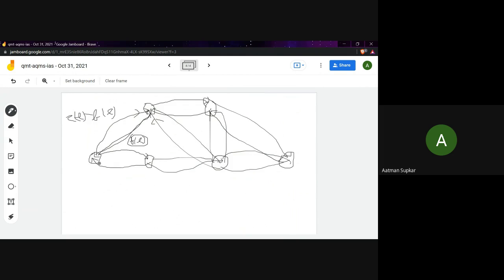Now what you do is, in this new network, which is called the residual network, residual because the CE minus FE is essentially telling you the residual capacity or remaining capacity. What more can you pass through this? So this thing is called a residual network. Here you keep doing the same thing. And now I'll spoil this. This definitely works. This works 100%.